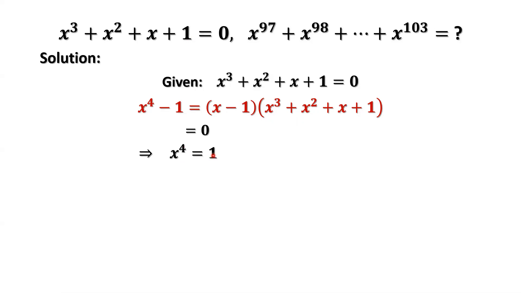Be careful here. We don't need to solve this equation. If you solve this equation, you will find x equals 1 is a solution — therefore 1 plus 1 plus 1, with 7 items, equals 7. That's wrong. Because from the given condition, we can see that x equals 1 is not a solution. If we replace x by 1, the left-hand side equals 4, and 4 is not equal to 0. Therefore, we don't have the solution x equals 1. We need to use a different method to solve this equation.